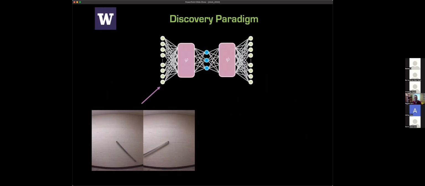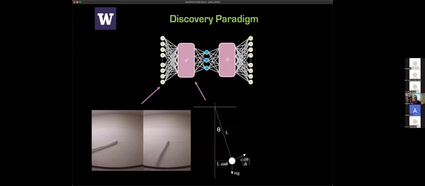dot. But what this thing does is it learns a coordinate transformation, and it learns what theta and theta dot are. In other words, the whole neural net, the entire objective, is to learn this coordinate system so that in this coordinate system, it can write down this model. This is what it discovers. So you see the discovery pipeline is very natural. We take data from this high dimensional state space, and what this thing learns is a latent representation where there's a parsimonious physics model underneath describing the dynamics itself.